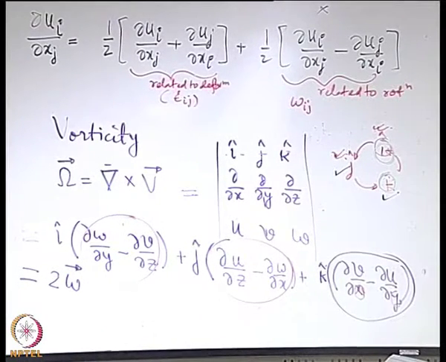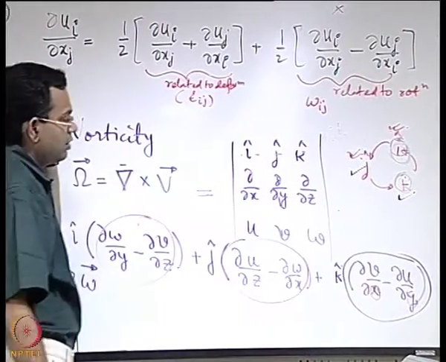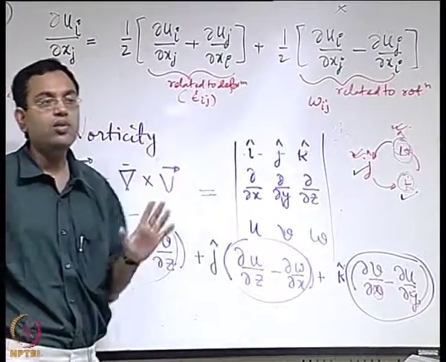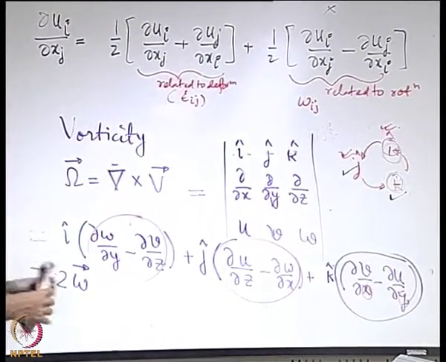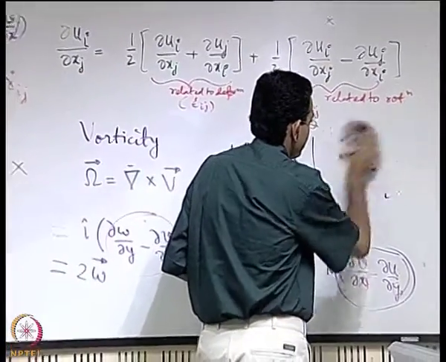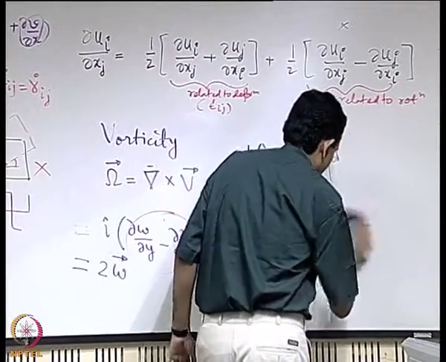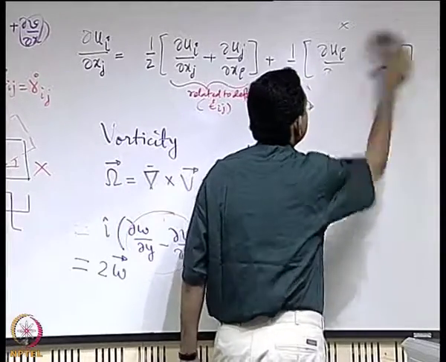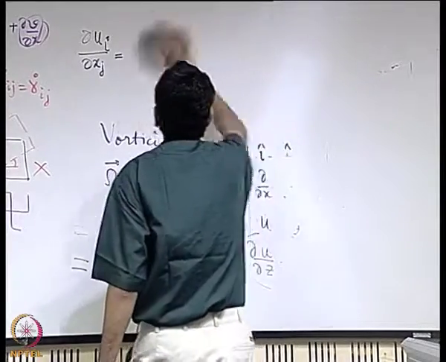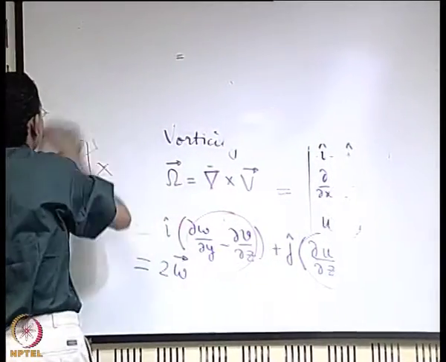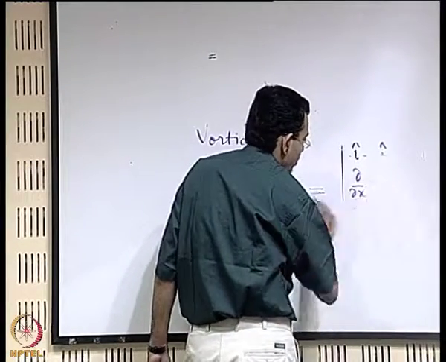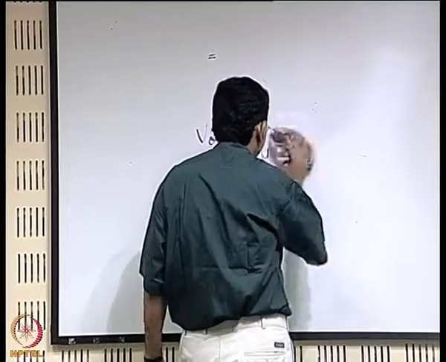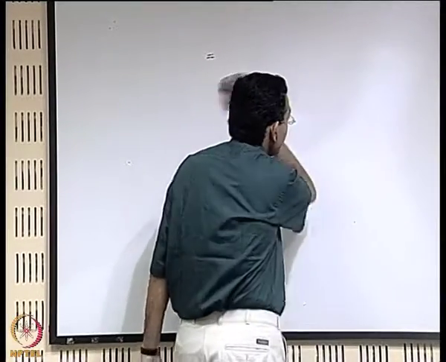In summary, we have discussed the quantification of the linear and angular motion of the fluid elements. Now based on this, we will come up with a few important conceptual understandings. Those conceptual understandings are based on two important terminologies in fluid mechanics. One is stream function, another is velocity potential. Let us see what is stream function.